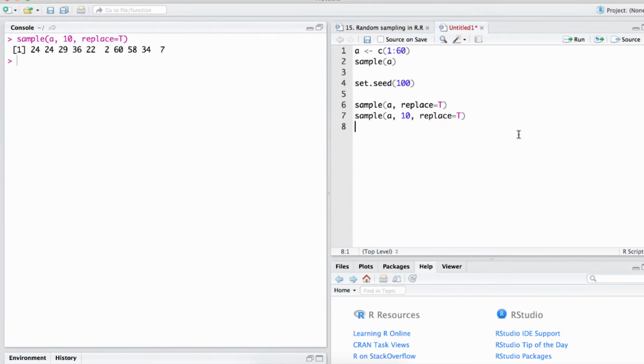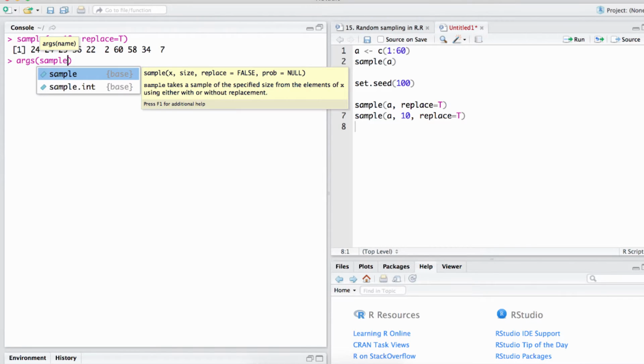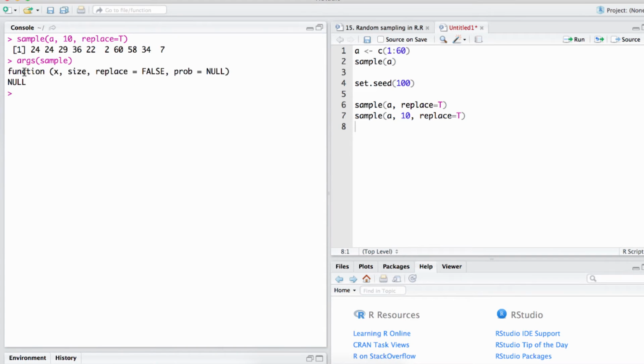You may be wondering, I'm introducing new functions as we go on through this course, and you would want to know what all arguments a certain function will be taking, right? So the formal way to know about the arguments is there's a function called args that takes in the name of the function for which you want to find the default arguments. Say I want to find the arguments for this function, that is sample. It will throw out a result in which it will tell what are the arguments this specific function takes in.